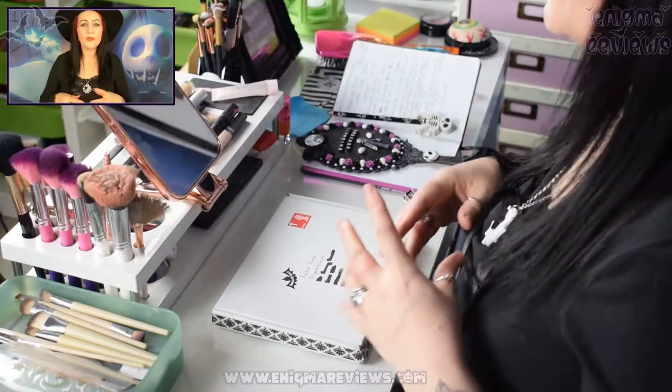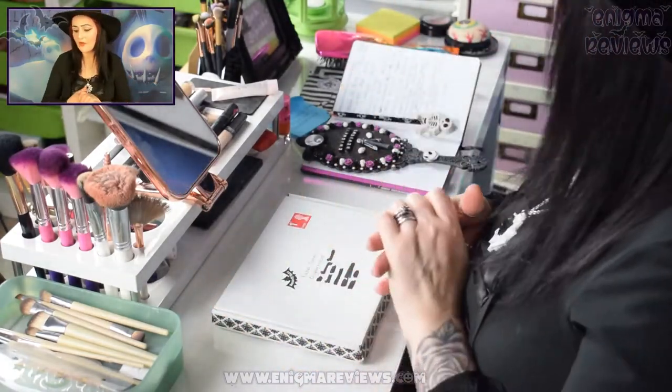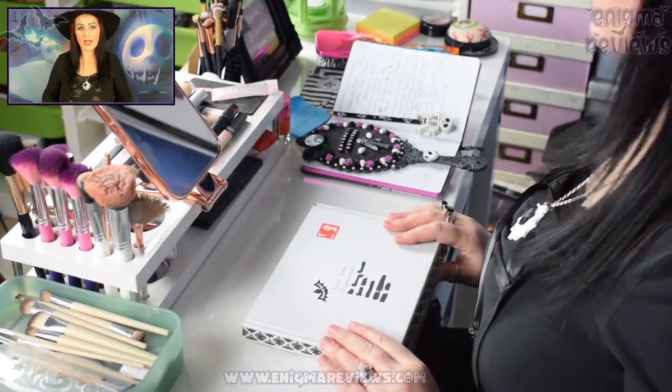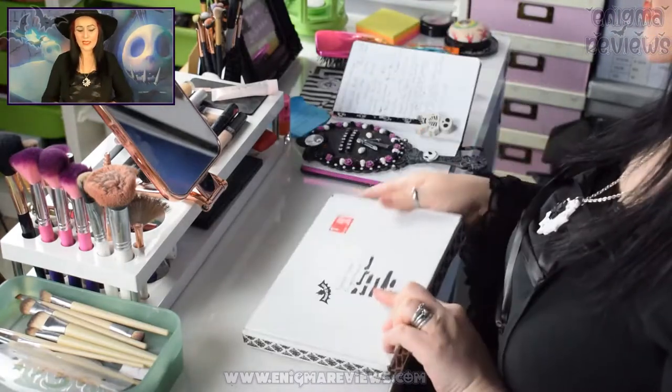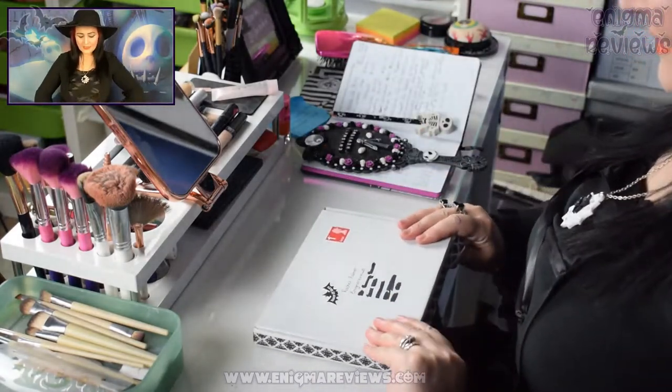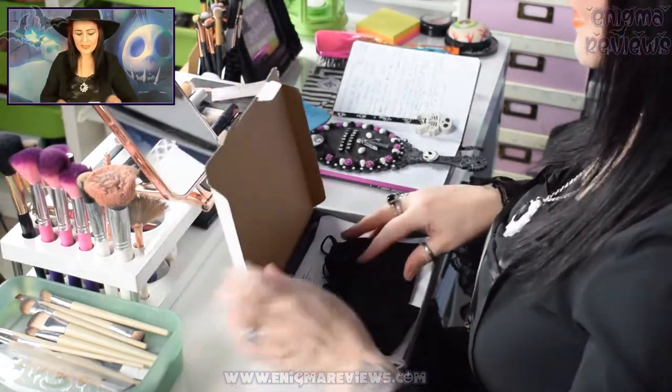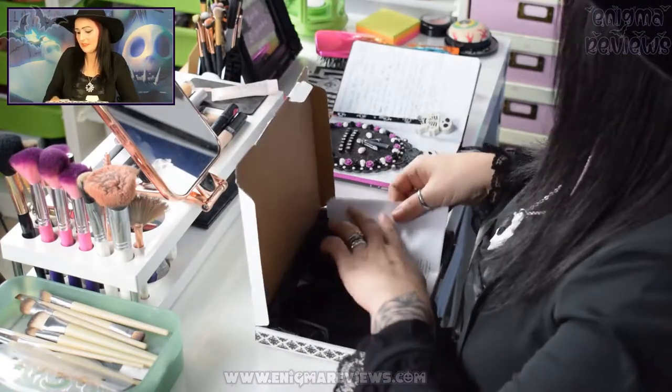Everybody met this business at London Edge — everyone who went there got to meet them. So they're new to me. Today we're going to be doing House of Bats. This is what the packaging looked like — it had a little bat on it and a light sticky design going all the way around. Inside, once I removed my address, I was left with beautiful packaging with velvet pouches.